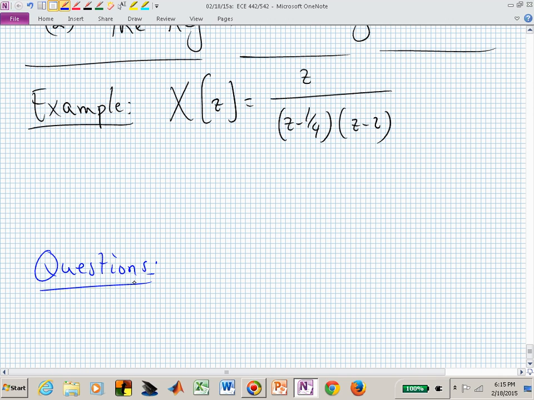You can really start looking at many different questions based on just being given this, but let me say that for this example, let's have a region of convergence. I could give you three different possibilities. Let's just go with one. Let's say that Z is now an annular region. It's bigger than 1/4, the region of convergence, and less than 2.